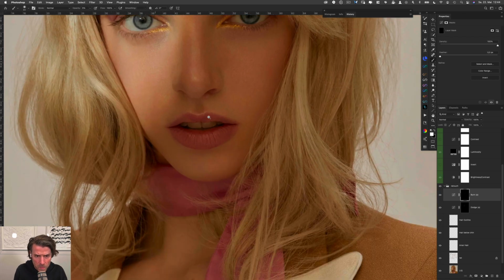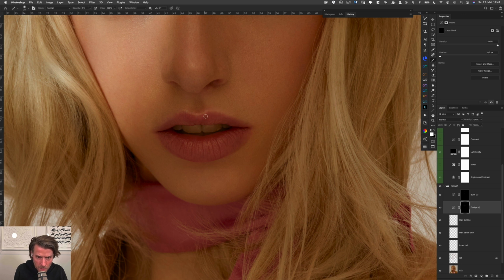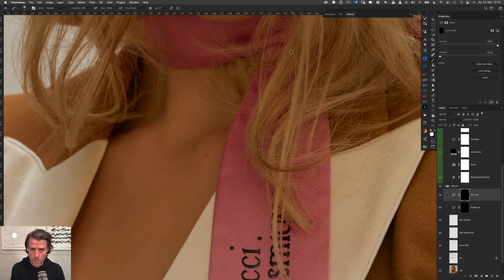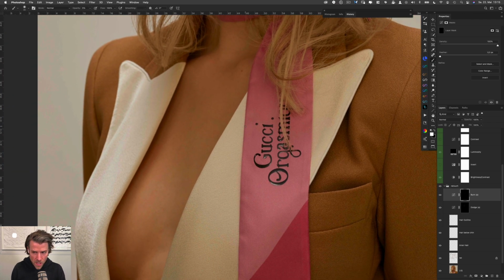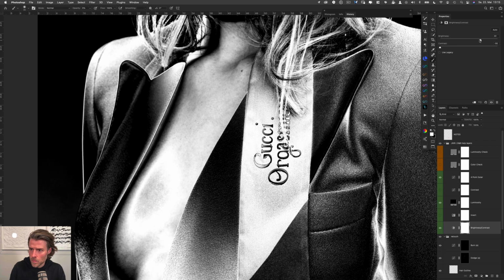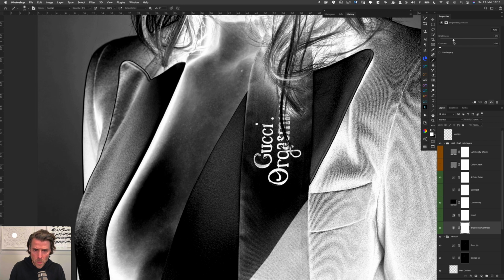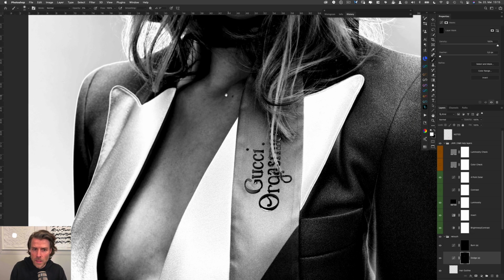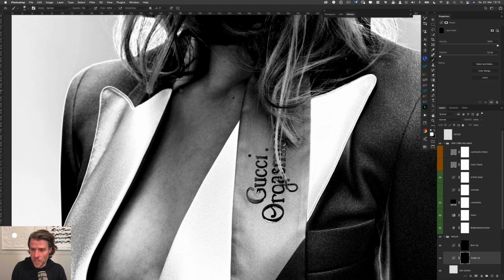All right. Maybe the top still needs some love. Oh, not touching, but burning. Okay. So let's continue and move on to the chest area. If you've got something like that going on, you could try putting the invert on. Then it helps you to visualize these areas too.